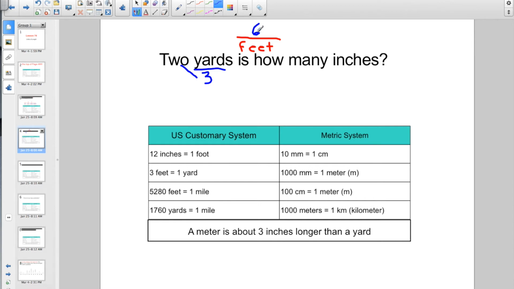So now let's convert the rest of the way. From 6 feet, how many inches? Well, how many inches are in a foot? Over here it says 12. So you have 6 groups of 12. I could go 12 plus 12 plus 12 plus 12 plus 12 plus 12. I could add it 6 times, couldn't I? But that would be kind of silly. Why wouldn't we just multiply that out? 12 inches in a foot, and I have 6 of them. Hopefully you know that would be 72 inches, right? Just because it's not listed on your chart, sometimes you might have to put in an extra step.